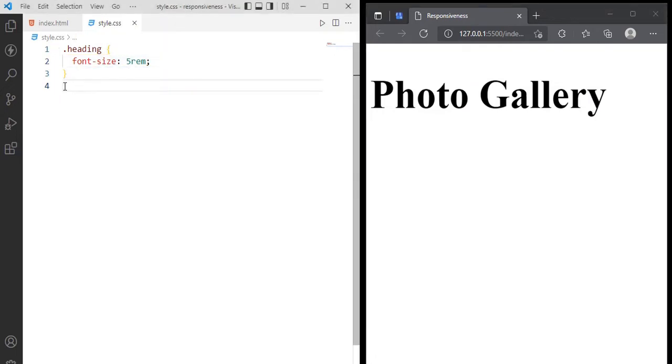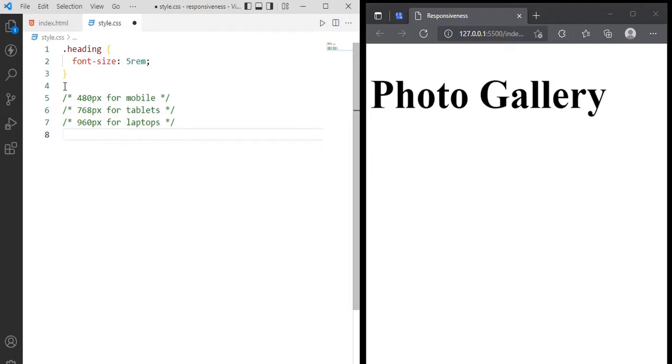Generally, the screen sizes we have are 480 pixels, 480 pixel for mobile. That is the maximum for mobile. Then we have 768 pixel for tablets, understand? Then we have 960 pixels for laptops.